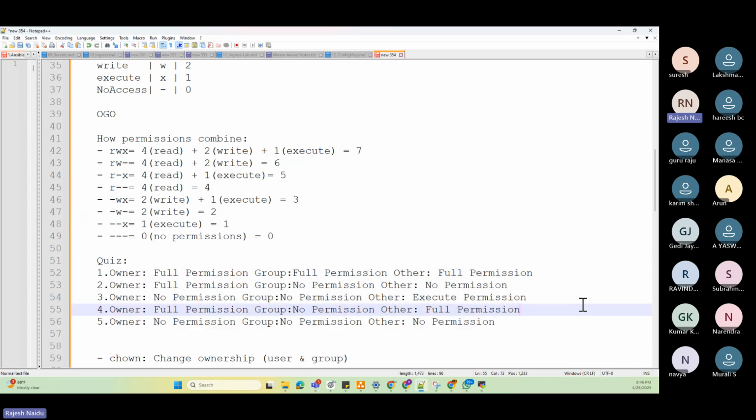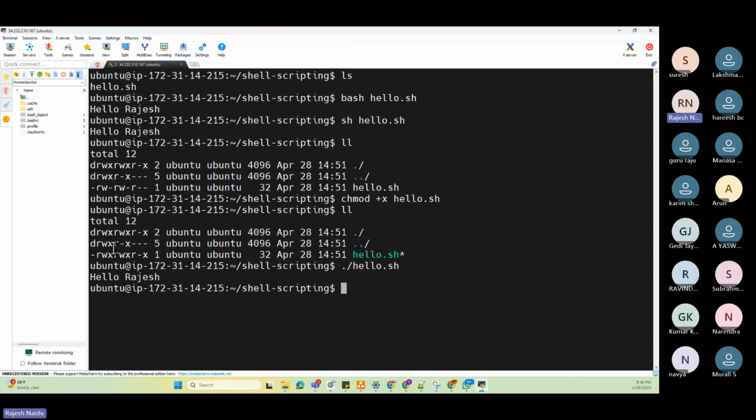Can you please write in this format? Please type in a single text. The RWX format you need to write. I'll give you a couple of minutes, so you can start right now.